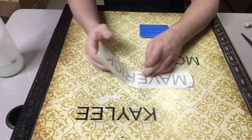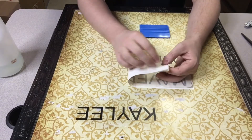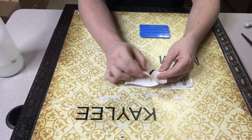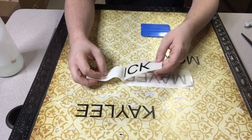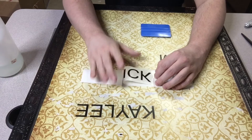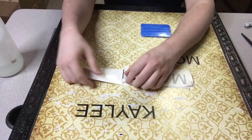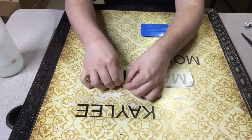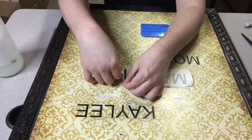So what we do is pick a side and pull it up to the tape, but don't pull the tape up, and remove the backing paper as far as you can. Slowly peel it back. If you have a really long decal, you'll want a helper for this — someone's going to have to hold this piece. Then you can either rip the backing paper or get some scissors and cut it, whatever you find easiest.